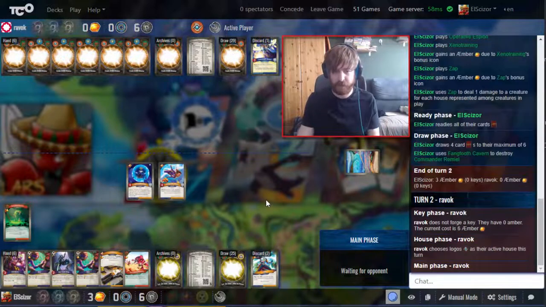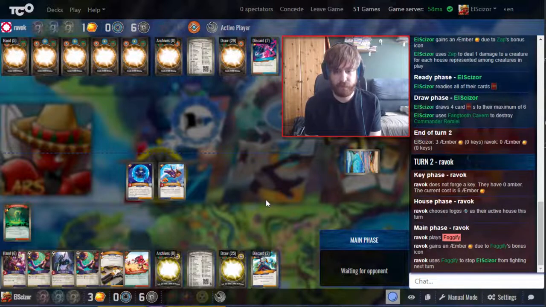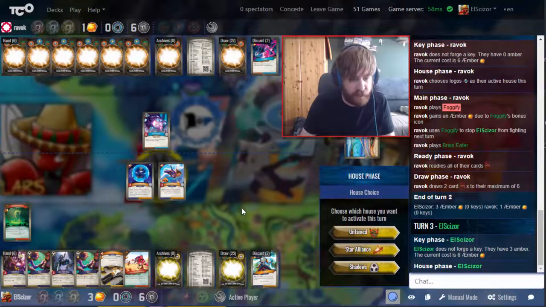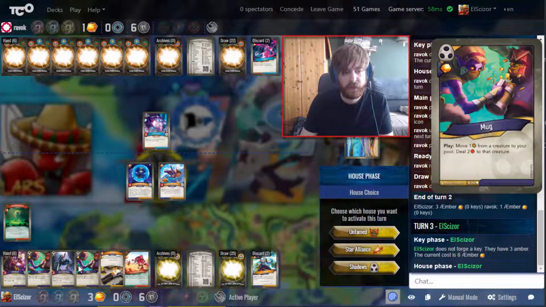Kind of weird that he only played one creature there, or one card in general. But let's see how we can do. He plays Foggify, so we won't be able to fight. We see Brain Eater, and that's it. So Brain Eater, of course, being pretty strong, will be surviving.